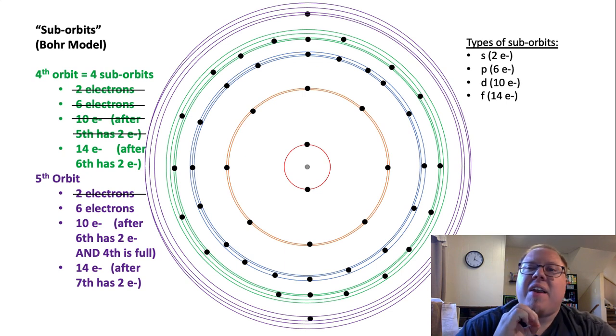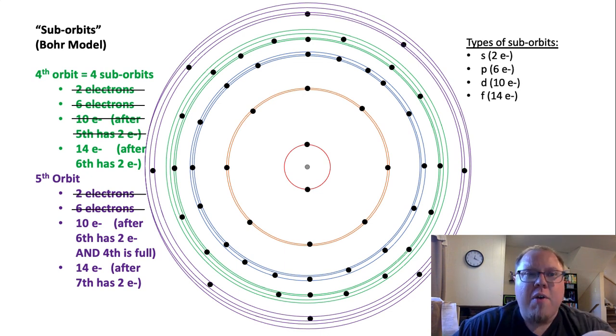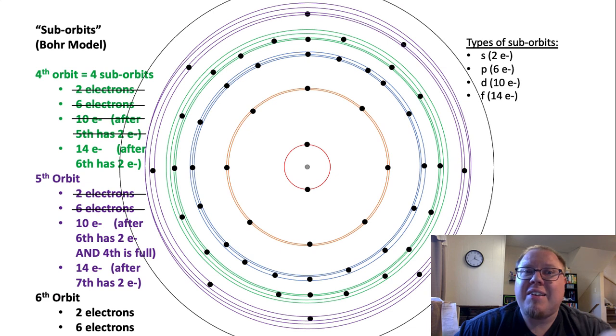Okay, that next suborbit, though, is not going to fill in until I have something in the sixth. Okay, 2 levels above it. So similar to the Ds, all right? So after we do the Ds, the 10 electrons in that fourth, we get 6 electrons now in the fifth, okay, doing those Ps. Then we're going to need a 6th orbit. Now, this does have some suborbits there, but I'm just trying to simplify it.